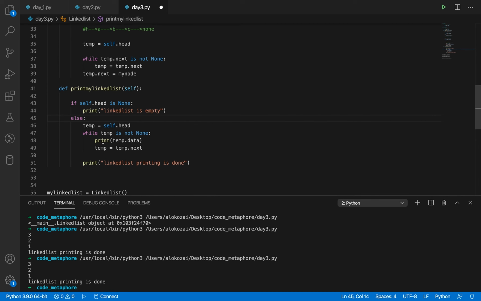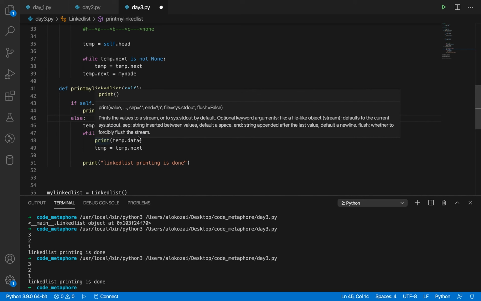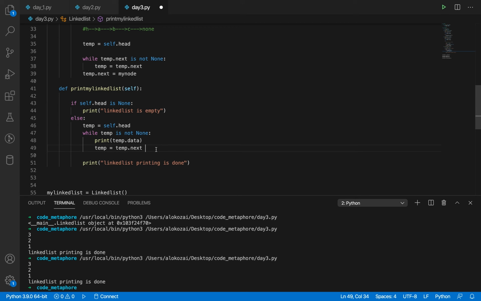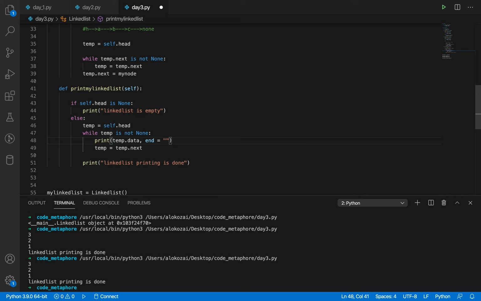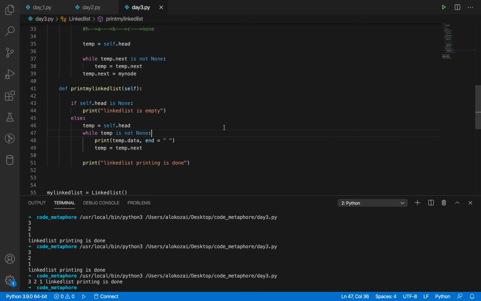And then while temp is not none, this is true, print temp.data, and then temp is equal to temp.next, and that's it. Print temp.data. Let's see, 3, 2, 1.